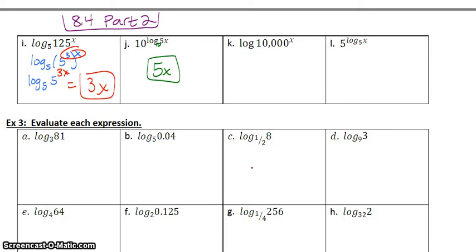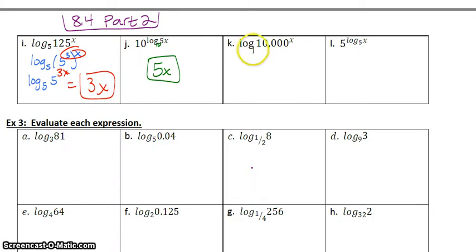I want to tell you as well that some of these properties are going to make more sense when we do section 8.5 and 8.6, because we're actually going to use these to solve some problems, and it will make more sense then. So you might be able to come up with the right answer right now, but you might not really understand what you're doing yet. That's okay. It'll become more clear to you as this chapter goes on.